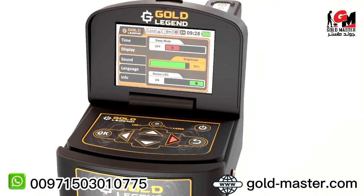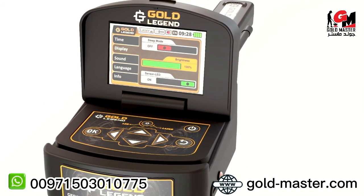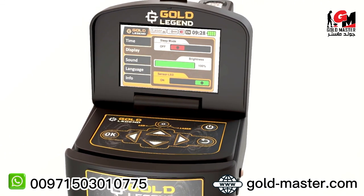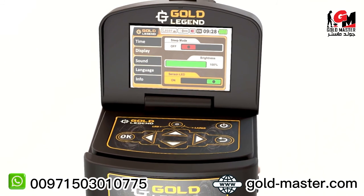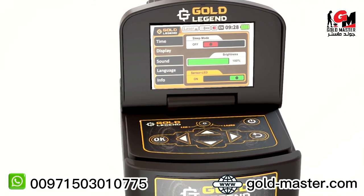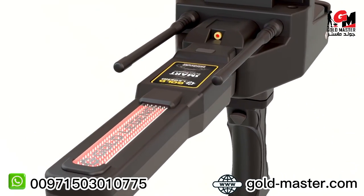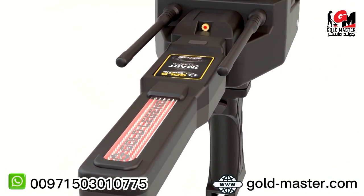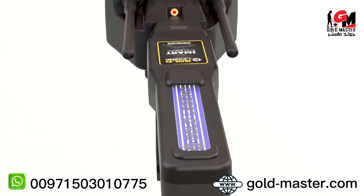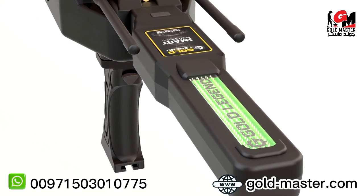2. Brightness. Use this option to adjust the screen brightness level. 3. Sensor LED. By turning this option on, the LED indicator light of the smart sensor will be turned on during the search, so the user can see the search results of the multiple device systems also through the changes of sensor LED light color. The red light indicates the presence of metals of different types. The blue color is related to the presence of voids or cavities in the search area. The green color indicates the normal state of the search.